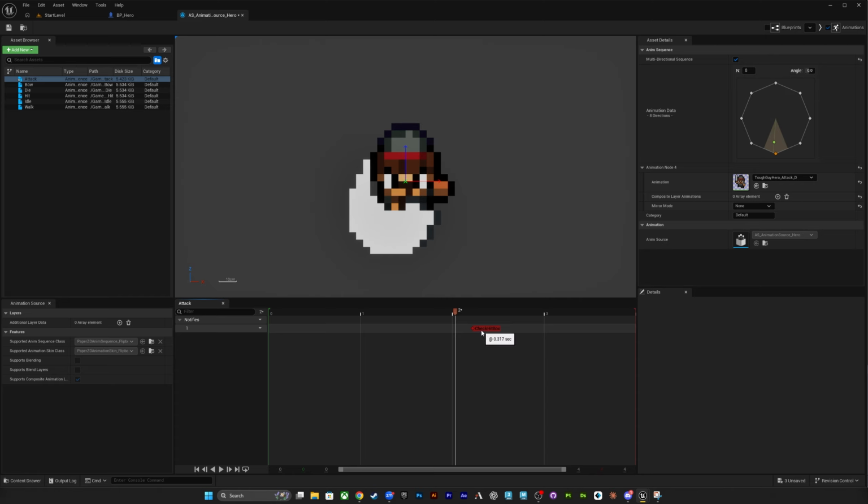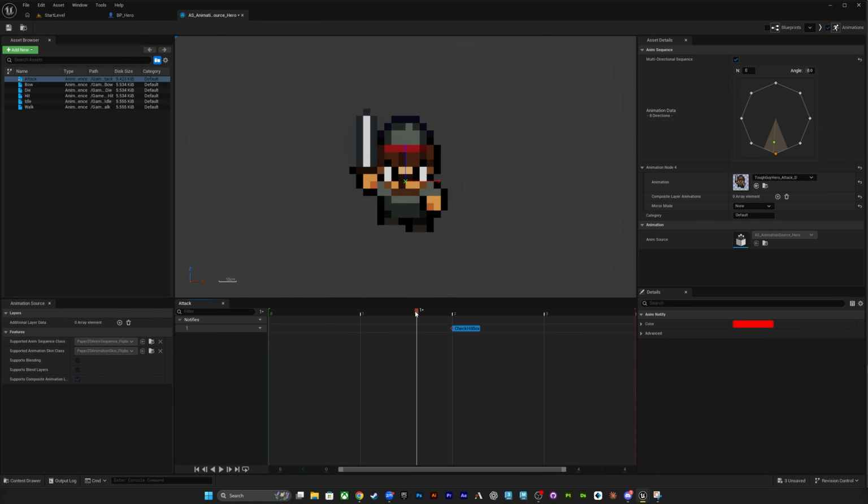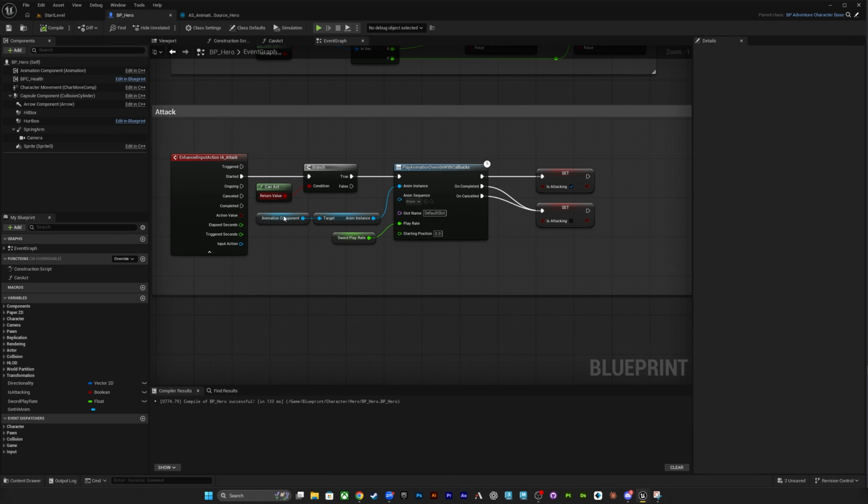Okay, so now we've got something we can reference in a blueprint so that we can go ahead and trigger collision and cause damage to players. So real quick, on this notify frame where it says 2, it's actually not right at the 2. But if I retype 2 and press enter, it will move itself right over to 2. But you can also just slide it around and it should lock itself right onto that frame for you. Okay? So don't forget to save. Let's go back to BP Hero.